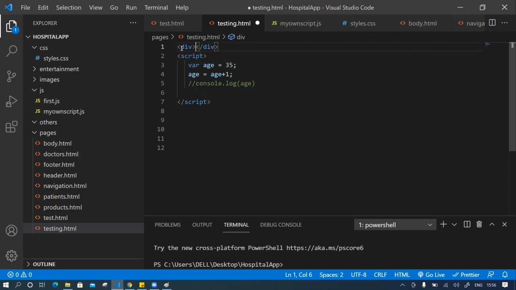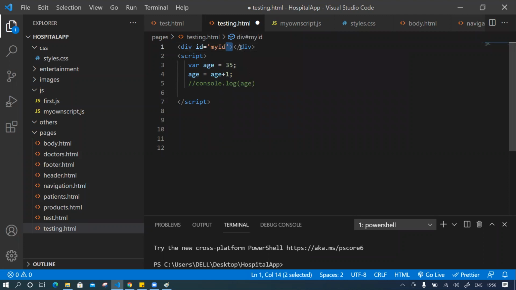You can write some text between it or otherwise ignore it, but ID equal to my ID. Earlier we displayed the result with console.log, but now I want to display this JavaScript result between the div tag.